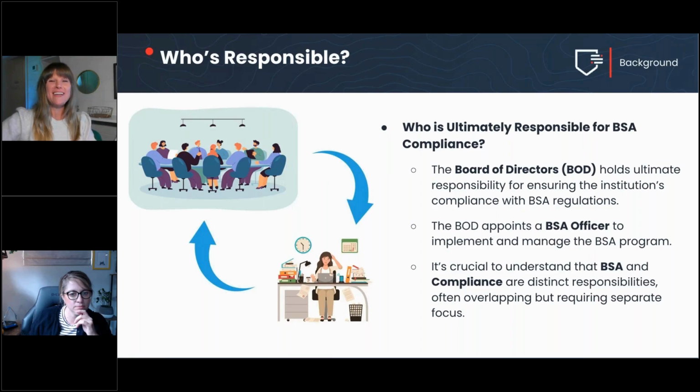Also, when performing client engagements, I never think there's ever such thing as too much sharing with the board, whether that's providing them with these 4 handouts that you'll get today in their next board packet, whether it is doing an in-person training or giving them UBB's compliance newsletter that we publish monthly. However you facilitate that information, it doesn't have to be a 1-hour one-on-one presentation, but share as much information as you can with your board, because like Kristen mentioned, their priorities outside of serving on a board of a bank entail much more than BSA.